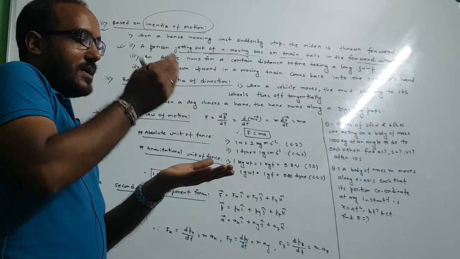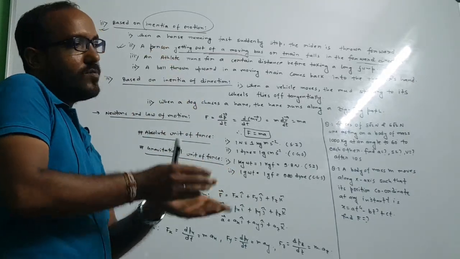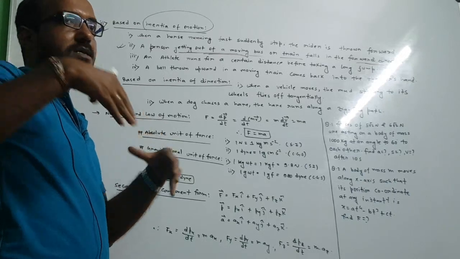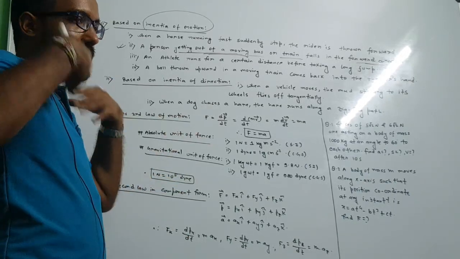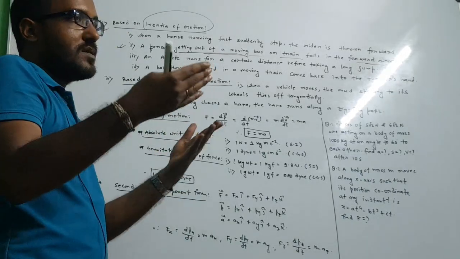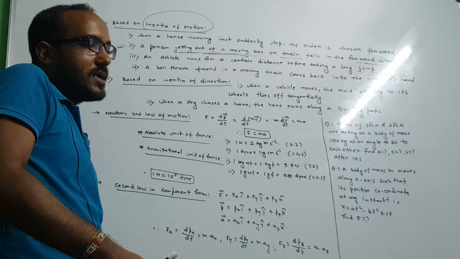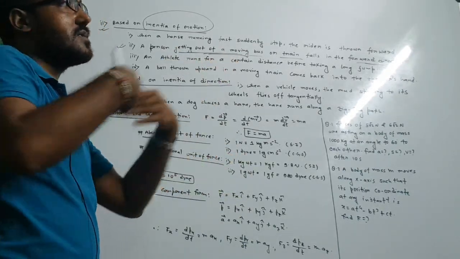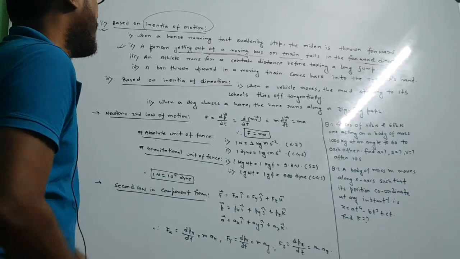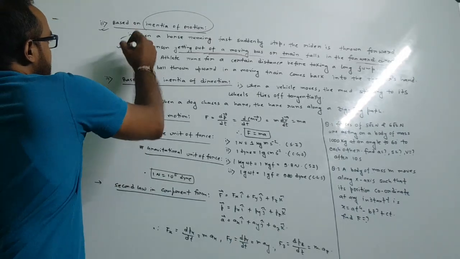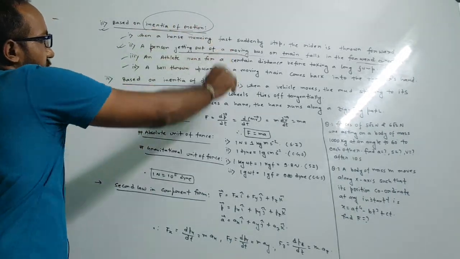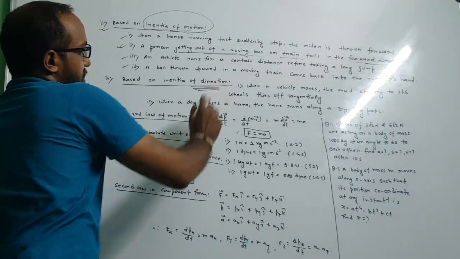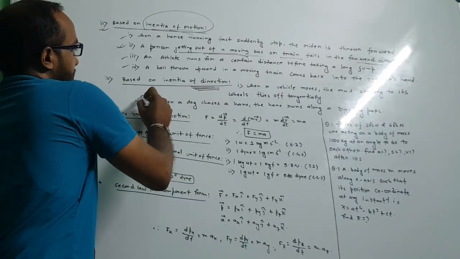his legs want to keep that motion, but his body is at rest. So his body wants to continue that motion, but his feet, as they touch the ground, want rest. That's why the person moves forward and falls down. All these are examples of inertia of motion. Kindly read through this. And if we talk about inertia of direction, then this is the best example.